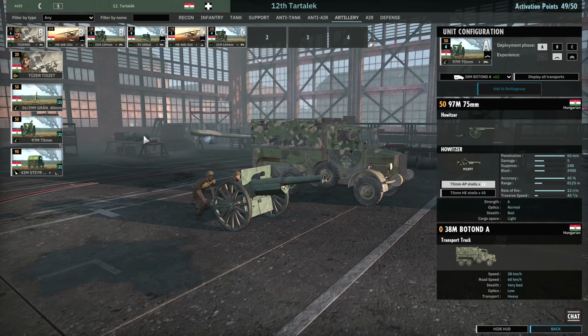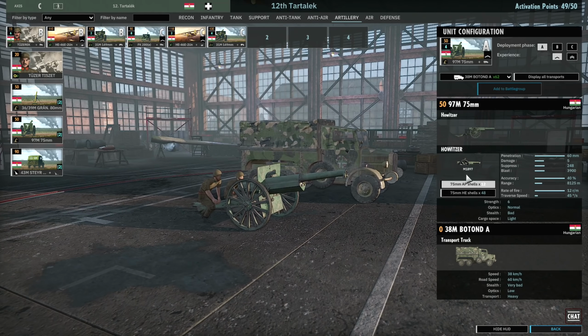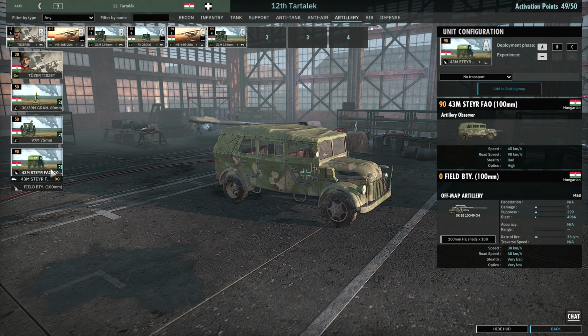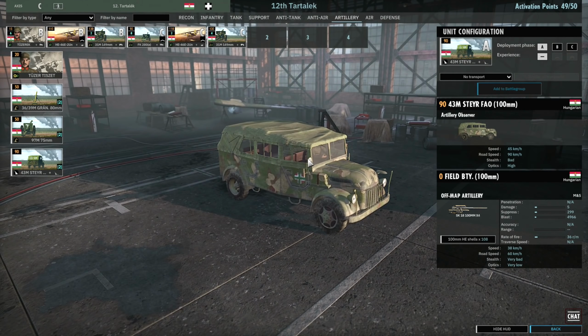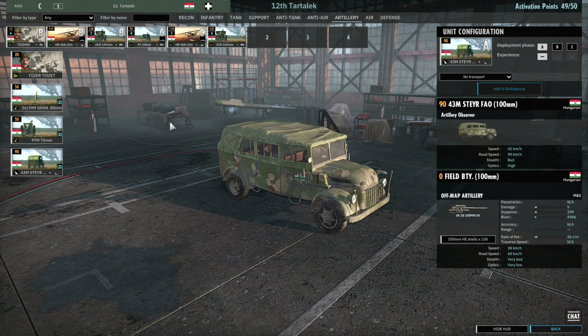Then next up is the 97M 75mm. This thing is pretty awful. It's only got 3 damage on its long-range HE shells, and then it does have some AP shells, but only 60mm of penetration, so definitely don't purchase for either of those roles. It kind of just fails. Finally, there is the 43M Stier FAO. This brings in 100mm off-map, which is very, very lackluster in comparison to the 305mm off-map you're going to be getting off those aircraft, so something probably to stay away from.